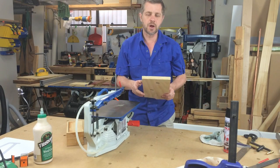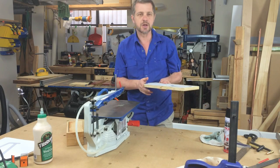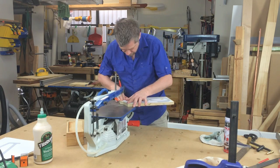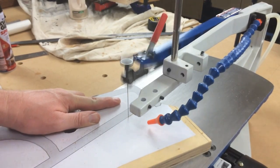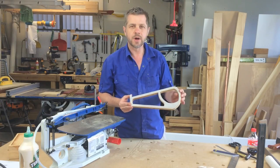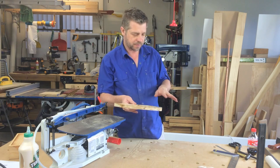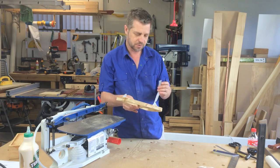I'm using three-quarter inch plywood for the template and I'm going to use my scroll saw to cut that out. The scroll saw will give me a nice smooth edge that I hopefully won't need to sand too much. If you don't have a scroll saw, a jigsaw will be fine or a coping saw. Well, that came out pretty well. A little bit of sanding just to get rid of some of the lumps and bumps from my poor scroll sawing skills. I've just sprayed a little bit of mineral turpentine on the template and then waited about a minute — it should peel straight off.